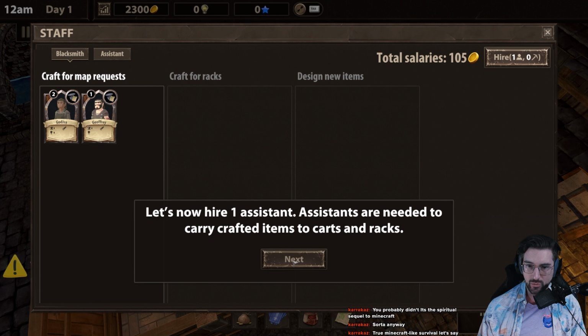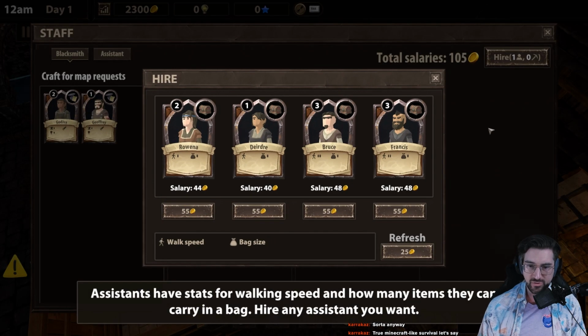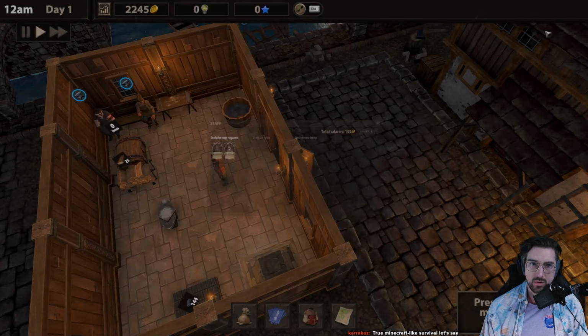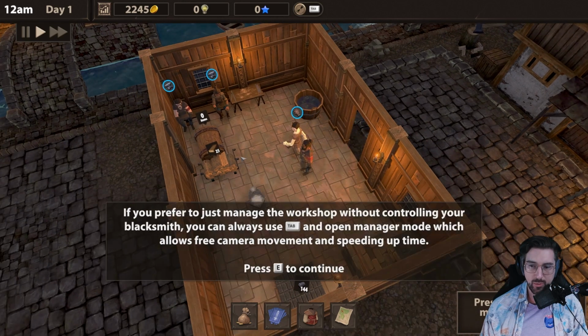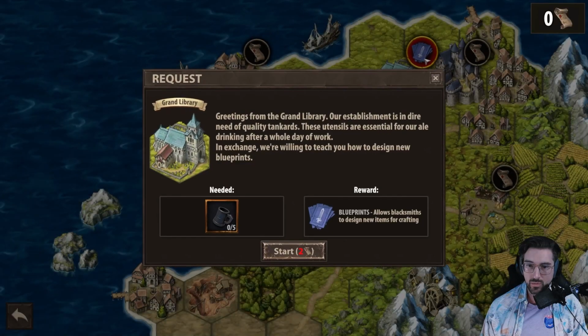Let's also hire an assistant. Assistants have stats for walking speed and how many items they can carry in a bag. Hire any assistant you want. If you prefer to manage the workshop without controlling your blacksmith, you can always use tab and open manager mode, which allows free camera movement and speeding up of time. You are ready to continue.